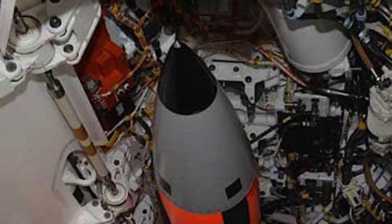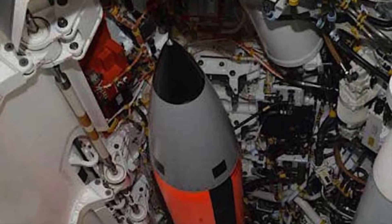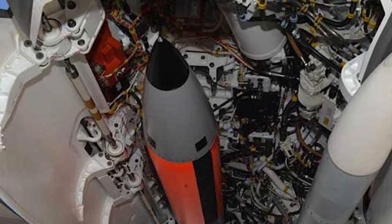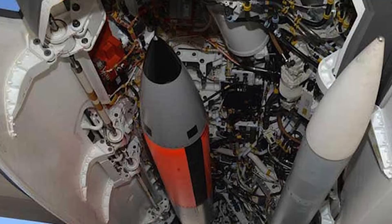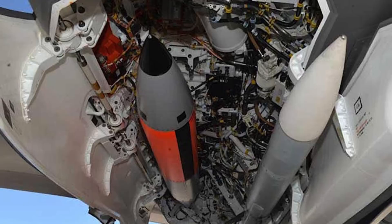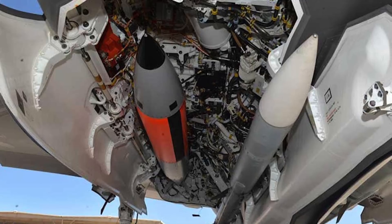Politico has reported that the United States has hastened the timeline for the deployment of the B61 Mod 12 nuke to Europe. The arrival of the upgraded B61 Mod 12 airdropped gravity bomb, originally slated for next spring, is now planned for this December. U.S. officials told NATO allies during a closed-door meeting in Brussels this month, as per a cable distributed throughout the Pentagon and State Department to keep policymakers abreast. This was further confirmed to Politico by two people familiar with the issue who asked not to be named.